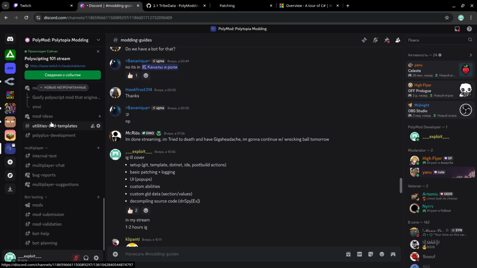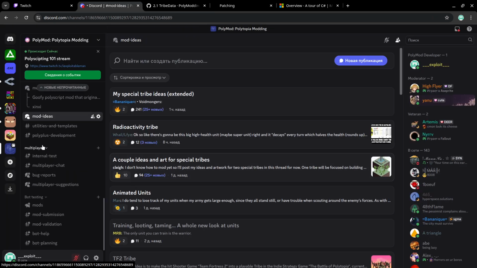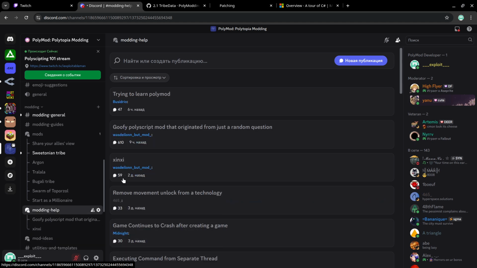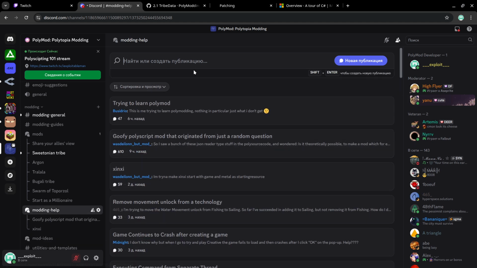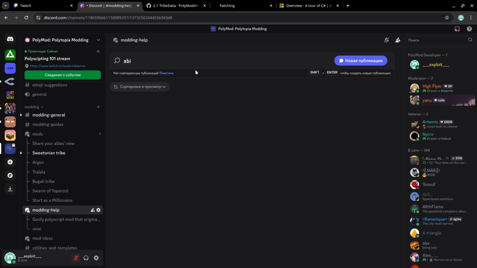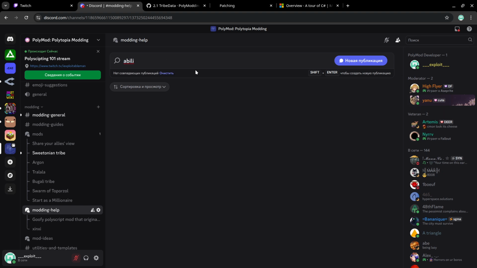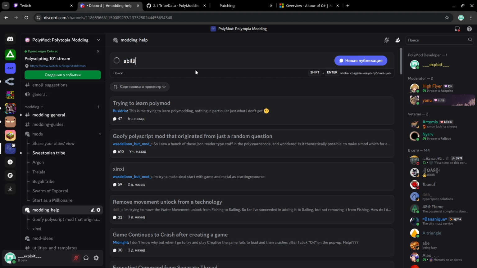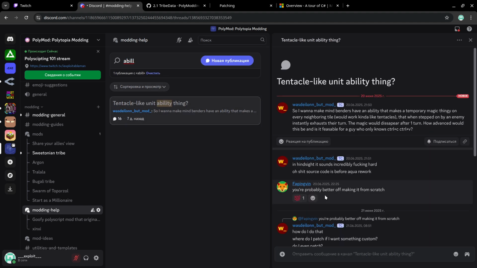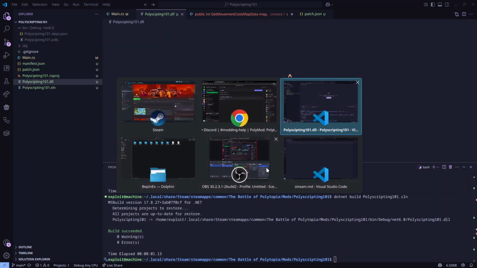I think it can be here. How to check the ability?